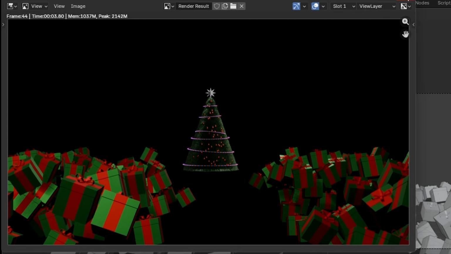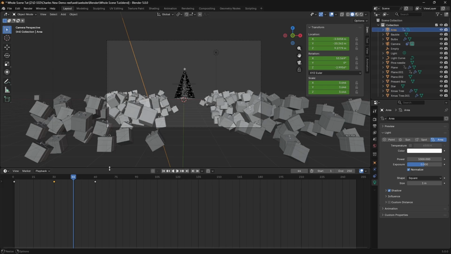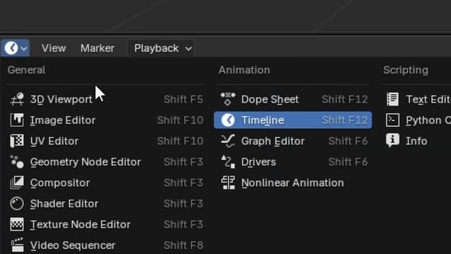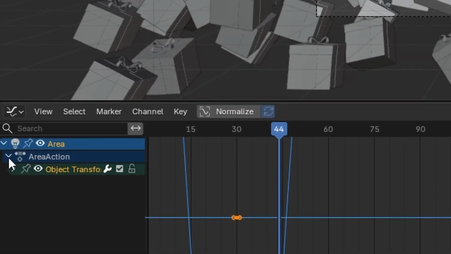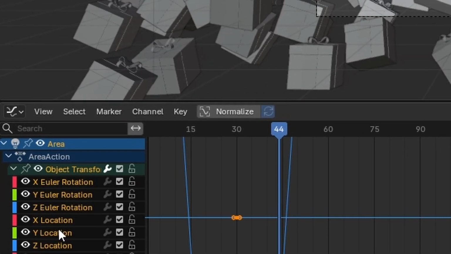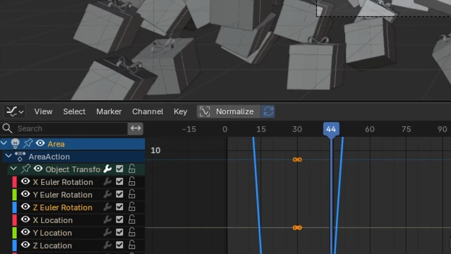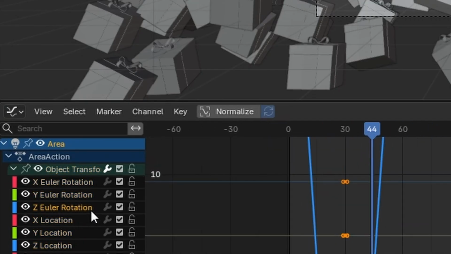Not bad at all. Now we can actually make this loop, and the way you do that is click here and we're going to the graph editor just here. Let's just bring this down like that. And we're rotating it on the Z, that one there, Z Euler. Don't know how you pronounce that.